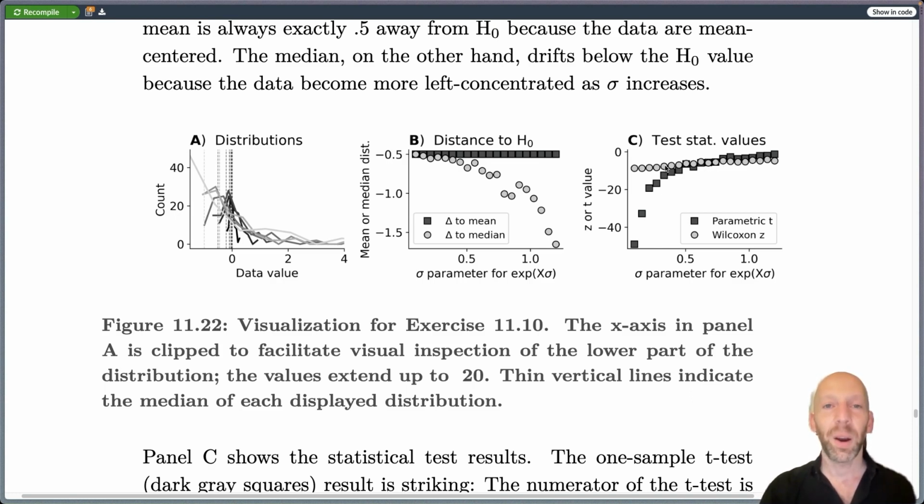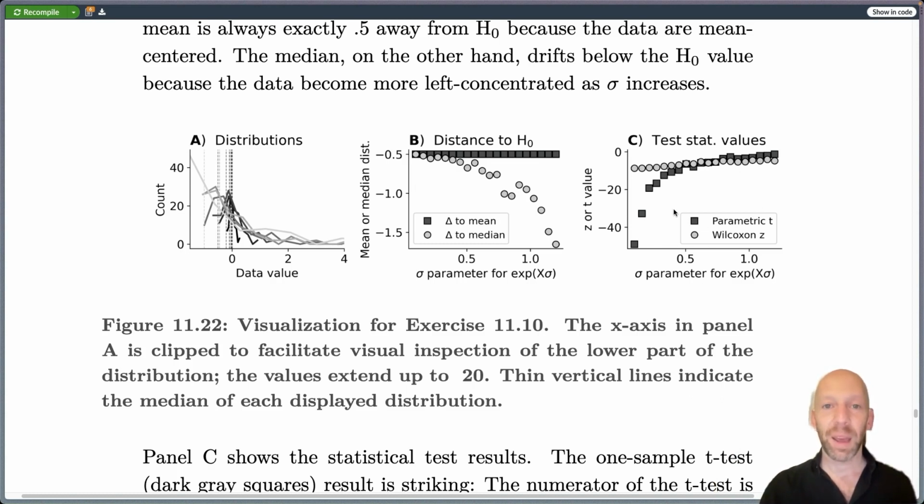Now, this is the part of the exercise that is a little bit confusing because you see the median is getting further away. So you might have expected that the further away the median is from the null hypothesis value, the more significant it is, right? That should make sense. So the further away you are from the null hypothesis value, the more significant the result is. That is the intuitive idea, but we see literally exactly the opposite.